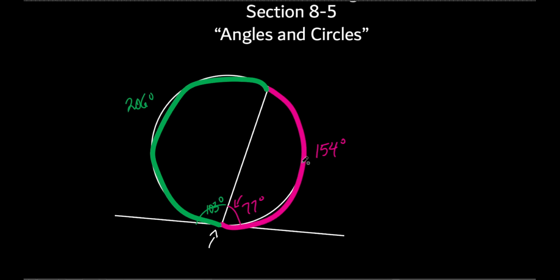Everybody got it? So depending on what they tell you, you could always find, right? So if they told you it's 154, you could do the green arc first, or you could find that angle, which is half of it. Then you could find the green arc, if you want, is 360 minus 154, which is 206. Then how do you find the angle? It's half of that. Everybody got it? Okay.